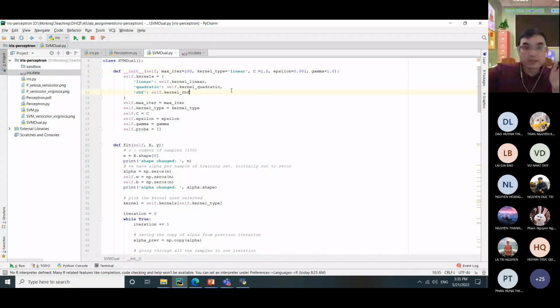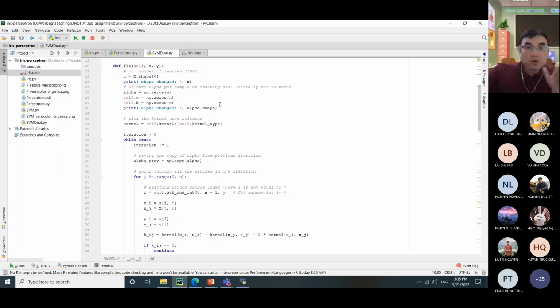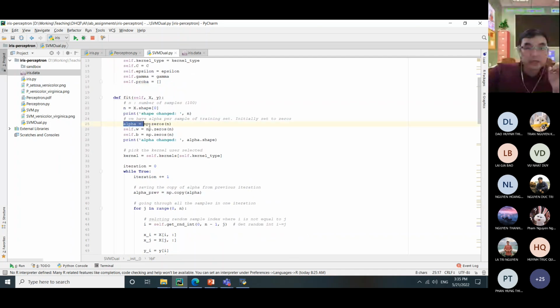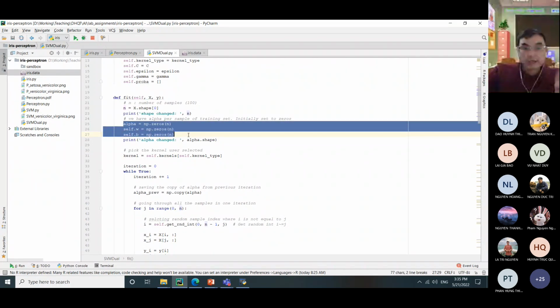You don't need to care about that now. I will have an alpha, which is a NumPy array, and a weight, also a NumPy array, and a bias, initialized as an array of 0.